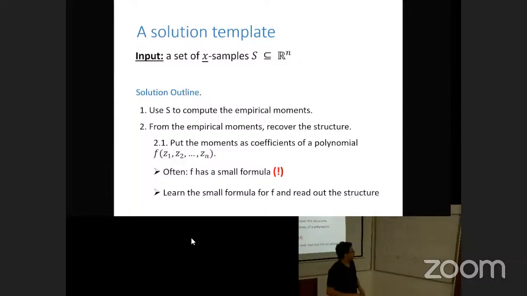Just to round out the application, using techniques from algebraic complexity, we'll find this formula for this empirical moment polynomial, and that will essentially tell us all the parameters of the distribution in each of those applications. So this is roughly the end of the first part of my talk. I just wanted to make this connection between understanding the structure of data given as a set of points and polynomials, via this fact that when you form this polynomial like this, it often tends to have a small formula.